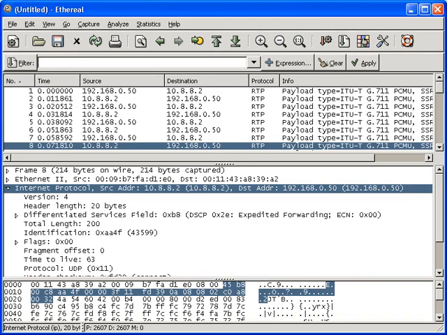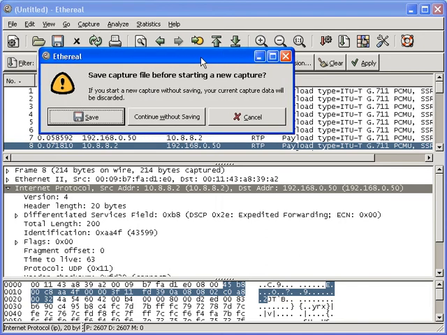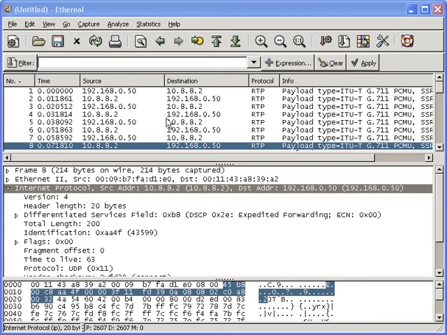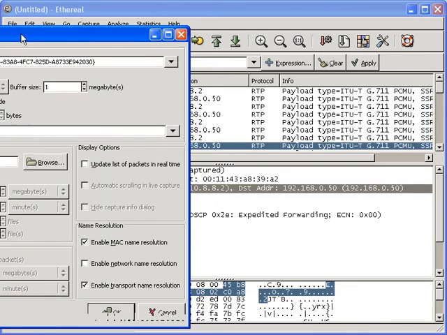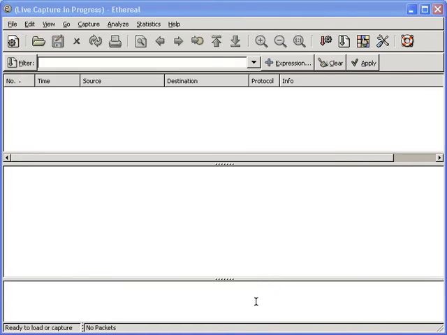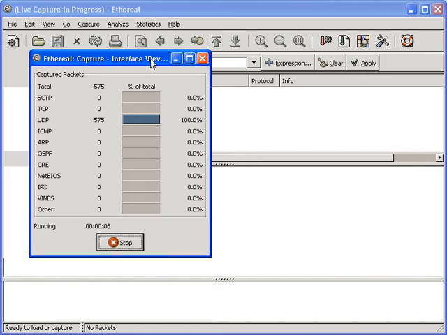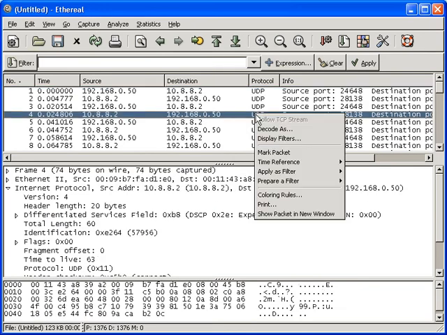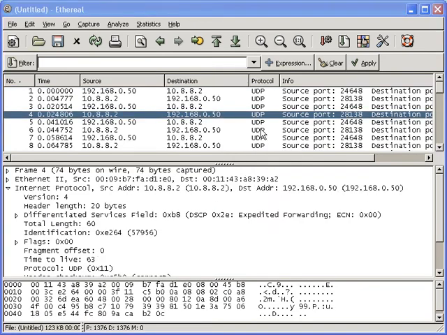If we open up Ethereal once again, let's say that we want to begin a new capture, and I will indicate that I want to do that new capture without saving my existing capture. We will begin the new capture, and we will collect additional UDP packets, which we know are carrying the voice packets. We see the UDP packet counters begin to count up. I think that's enough. Let's go ahead and stop this packet capture, and let's select one of these UDP ports.